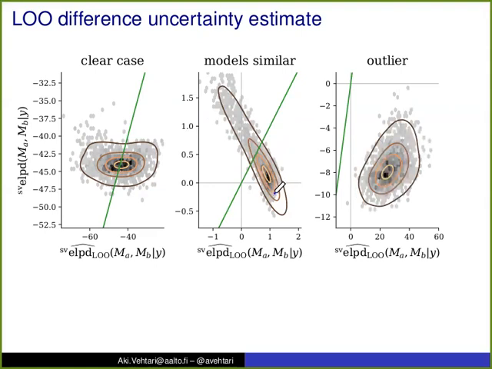The third prototype case is that we have outliers, and there it is a bit worse. In this case, the outlier is really very strong, and it's something that we usually would see already before running leave-one-out. We would see in other diagnostics that there's an outlier, and we should reconsider our model. But in the case of an outlier, we can get highly biased results. We can see that all the gray dots are now away from the line where the values would agree. ELPD hat is saying that the smaller model is better, while actually the more complex model is better. So with outliers, it is possible that we get biased results.